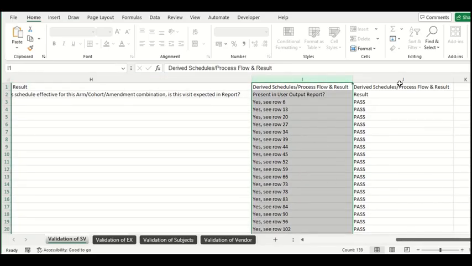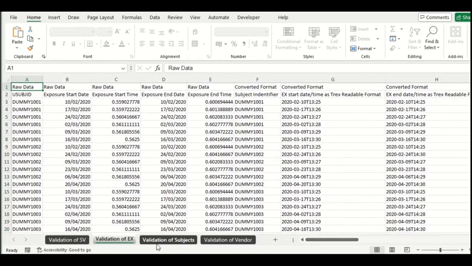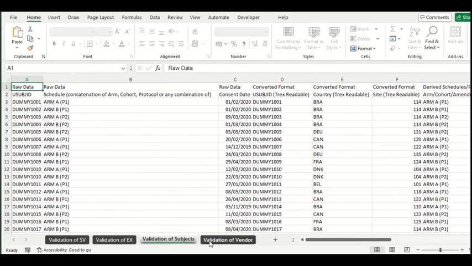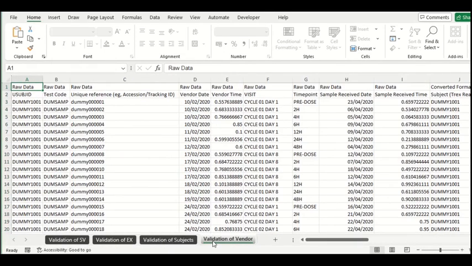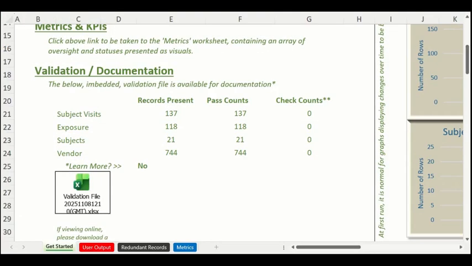In effect, this lists the journey an item of data went on as the TrackREX program ran, whilst each item of data can always be referenced back to the source system, such as EDC or vendor transfers. More on validation, testing, and documentation is covered in a later video. However, as you can see with each and every refresh, validation logs are available, demonstrating a tool that is repeatedly validated at each and every refresh.